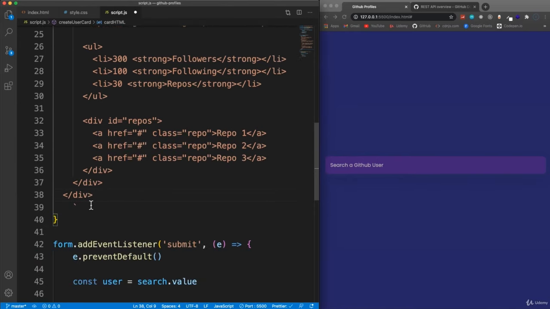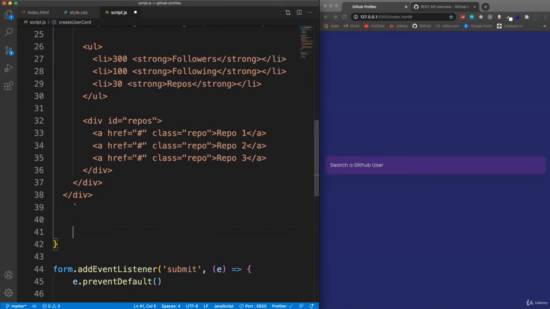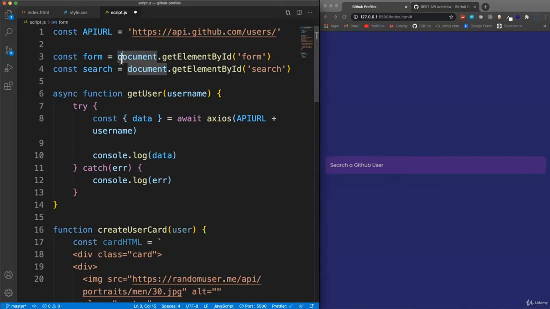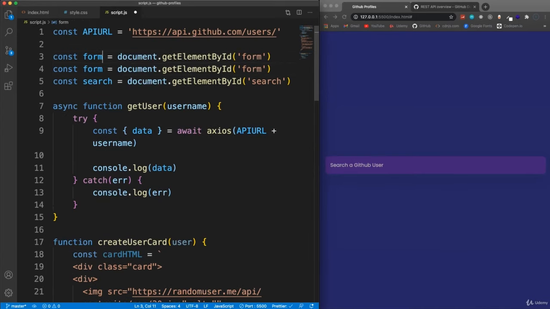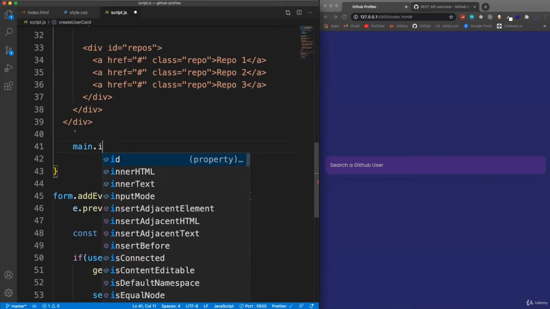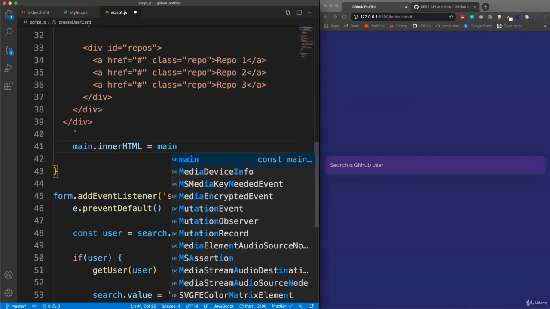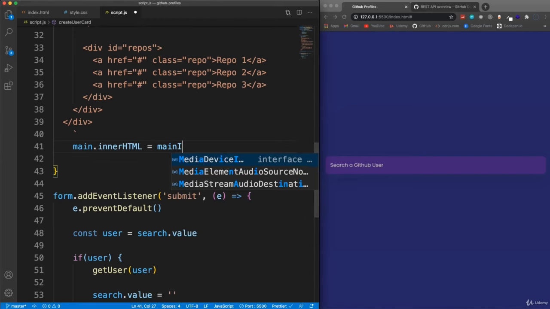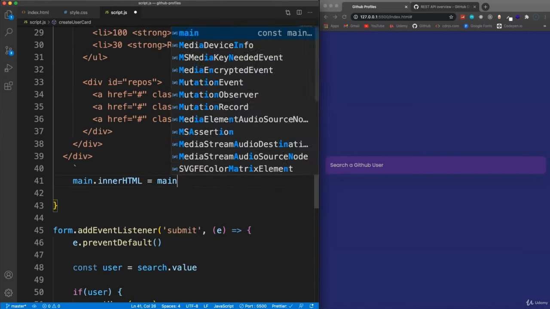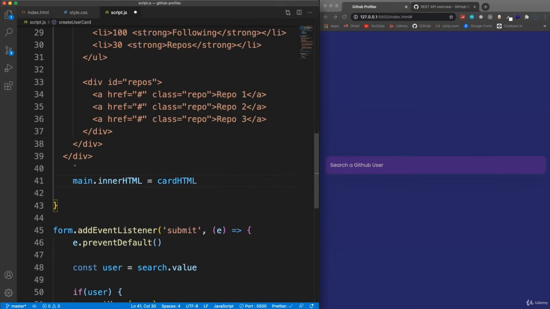But I'm going to go after the backtick here and take main. Actually, we need to bring main in, don't we? Yeah, so up here, let's go ahead and bring in main, which has an ID of main. And then after the template literal, we'll say main.innerHTML equals cardHTML.